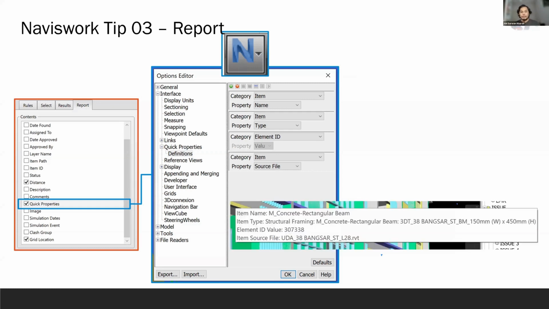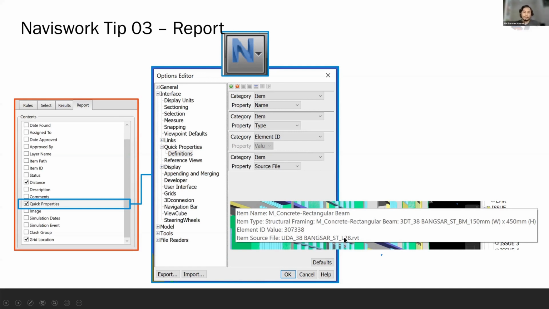Now, this is what you would see with your quick properties: you hover on an element and you get this. It shows the item name, M concrete rectangular beam, and then the category, and then this is important, the element ID, and the last one is the source file.